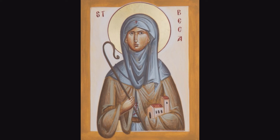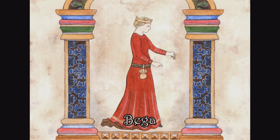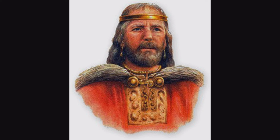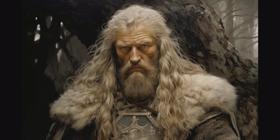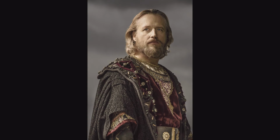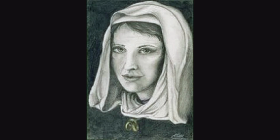The first abbess here was an Irish princess called Bega. My research had her named as Heugh, but it is reportedly the same person. She was the daughter of an Irish king who sought peace with the King of Norway after the Scandinavians had threatened to invade. He betrothed his daughter to the Norwegian king's son in order to achieve this. Although very beautiful, having many suitors, Bega had vowed to remain a virgin and sought a monastic life.